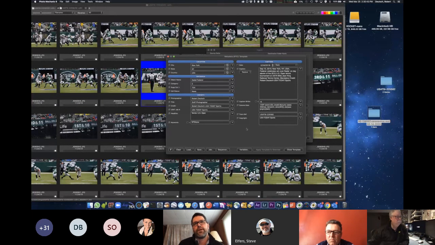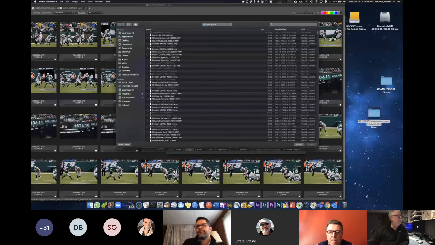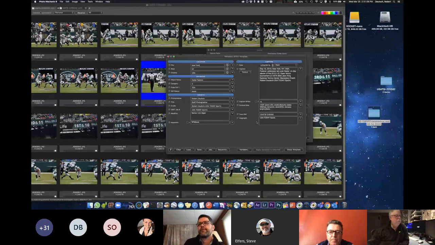And so everybody will then be able to generate consistent XMPs like this on their assignments. And so it'll save a ton of time for everybody on the back end when we have a standardized caption template. It is incredibly useful just to be able to hit load and click on a file and say open and have all of this information filled out, because there'll be no typos because your editor never makes a typo.